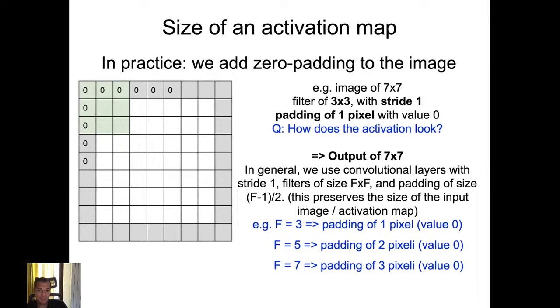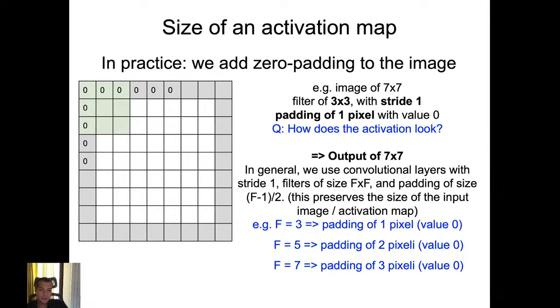Yeah, and in general, if we want to keep the dimension of the input, so if we want the output to have the same size as the input, we just have to use a padding that is equal to the size of the filter minus 1 divided by 2. So in case of 3 by 3 filters, this is 3 minus 1 divided by 2, which is equal to 1. So this is why when we add a padding of 1 around the entire image, we obtain an output of the same size as the input.